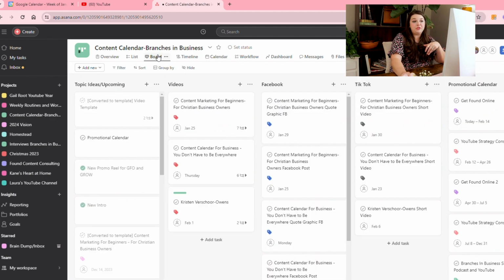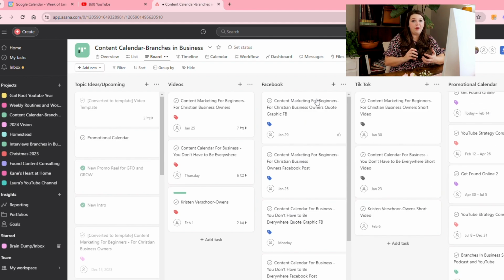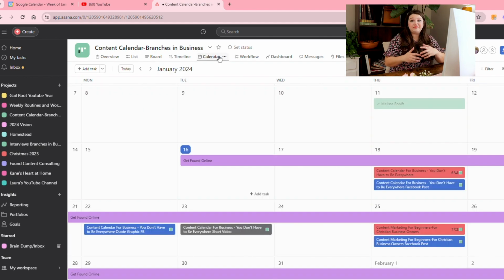Now, I've got my promotional calendar over here, and I have assigned some dates where I am promoting specific products. So in the Get Found Online course, I teach the use of a promotional calendar to help you map out when you're going to be promoting what products you offer. Now, if your business is like mine and you just have 1 or 2 products, this isn't going to be very difficult to create. You're promoting 1 or 2 things throughout the year.